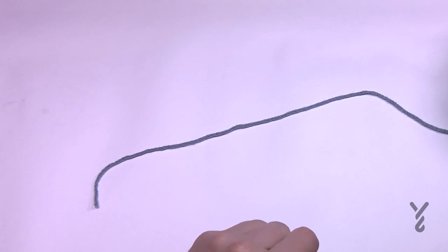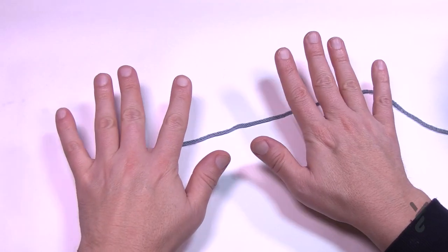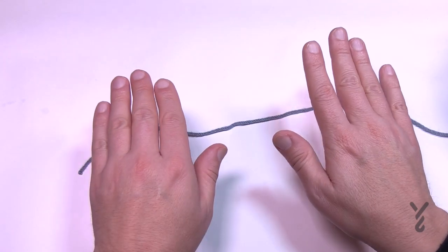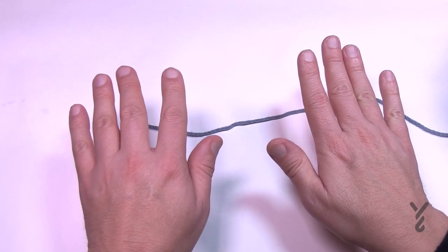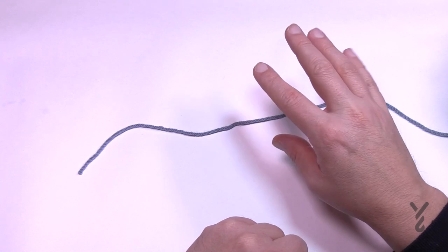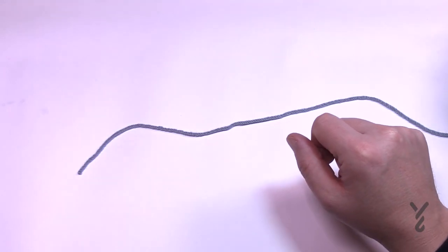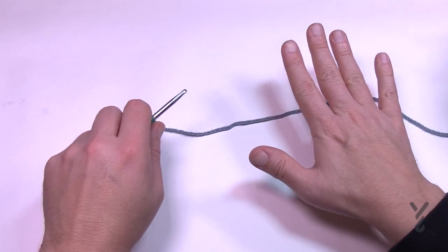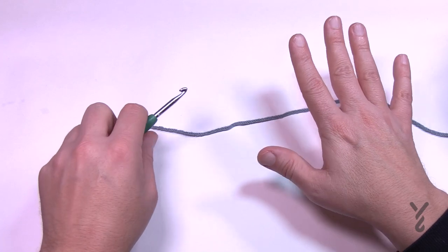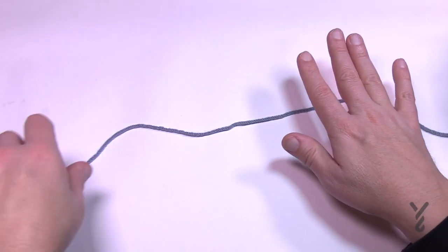The next thing I want you to do is get the hook out of your hands. Just lay your hands down flat on a table and watch. So I have videos that are right or left-handed, so I'm going to show you the version that this one's been labeled as. So this hand here is going to be the yarn feeder and this hand will be the hook holder. So whenever I got my hook, it'll be in this hand. This will be my feeding hand. In cramping, it's usually the feeding hand, at least for me, that will cramp versus the one holding the hook. I don't know why, but I'm special.